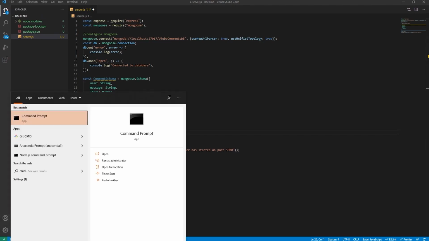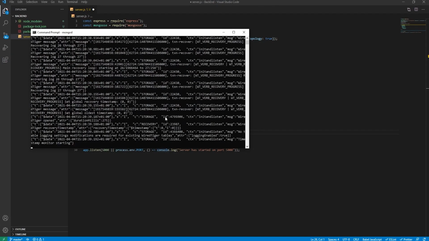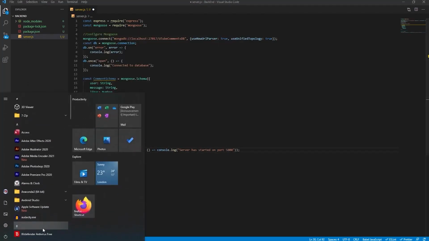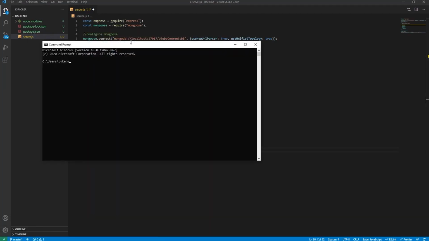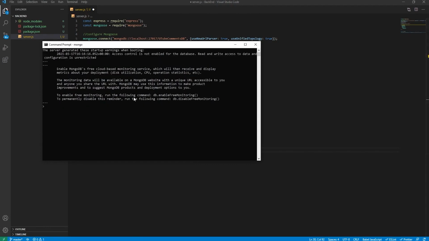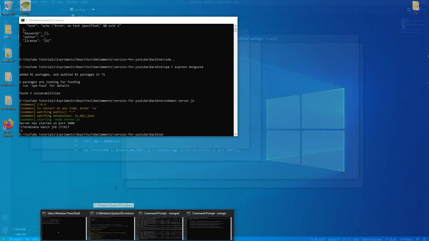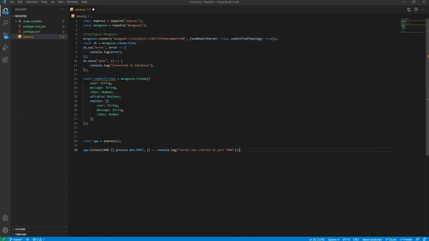So we're going to open up a new terminal, doesn't matter where. We'll say mongo, open up a new Mongo server, and then we'll open up another terminal. Just simply say Mongo to open up the Mongo database terminal. We don't need to do anything with that at the moment. Make sure our NodeMon server isn't running. What we will do is save one document into the collection, just so I can show you.